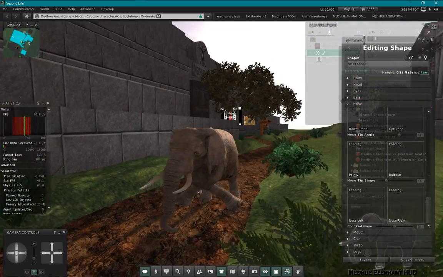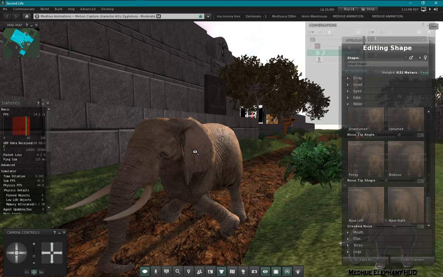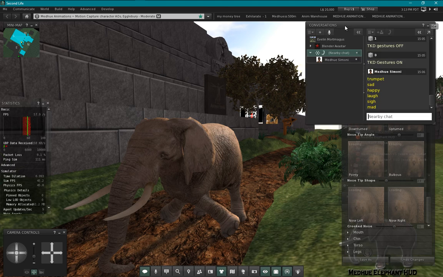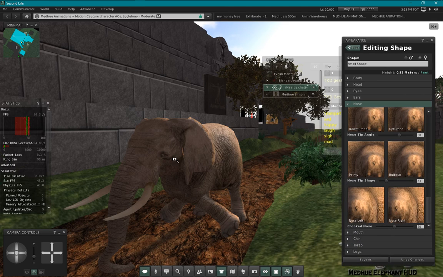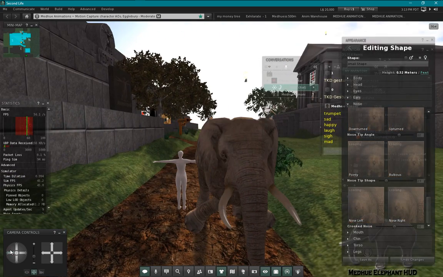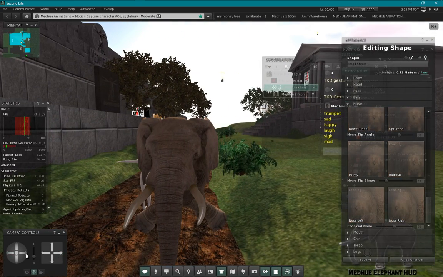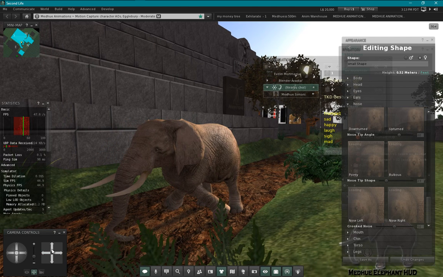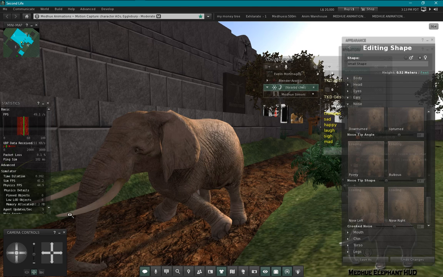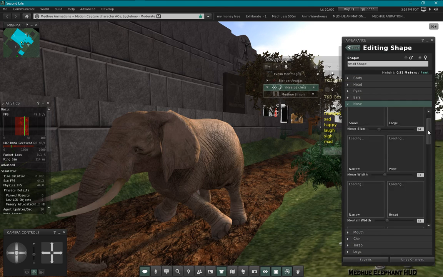The nose for an elephant, I know this is going to be kind of weird, but I don't have a lot of customization with this setup because of how I set up the bones. At some point in the future, I might redo the elephant again, so that I can take advantage of a lot of these sliders. But there is still some that you can do with it. When we looked at the really large elephant, you saw that I could get the tusk to be thicker, I could get the trunk to be a little bit thicker, especially the ends, because the ends are using kind of lip bones. So I'll go through these real quick.